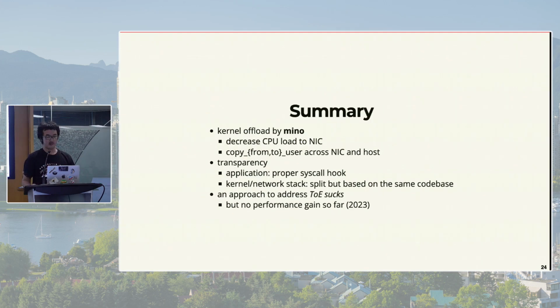So I'm going to skip several parts. To summarize my talk, we have presented our kernel offload functionality, called Mino, to decrease the CPU load on the host operating system. The benefit is transparency to the application as well as to the Linux kernel implementation. And our approach tries to address the TOE concerns which were discussed 20 years ago. But so far, we don't have any performance gain at this moment. So that's almost it for me. Thank you for listening.